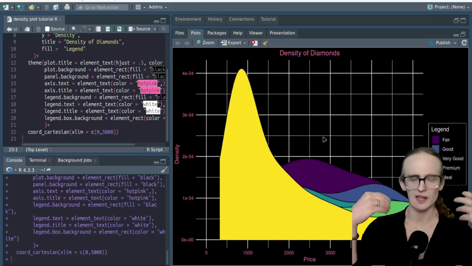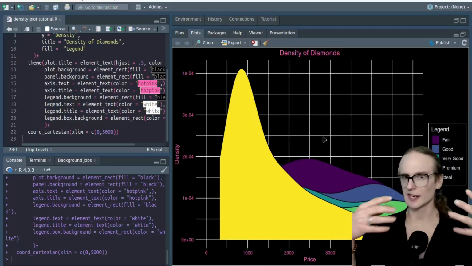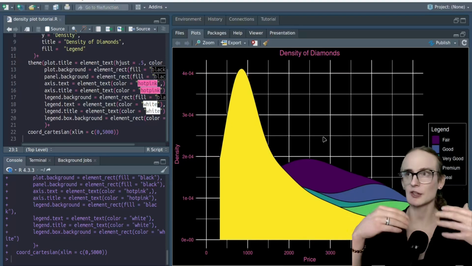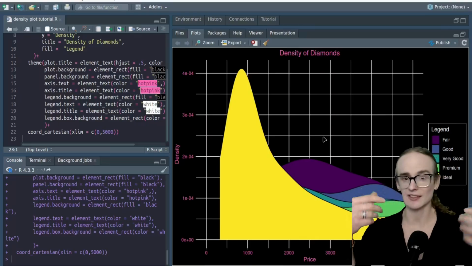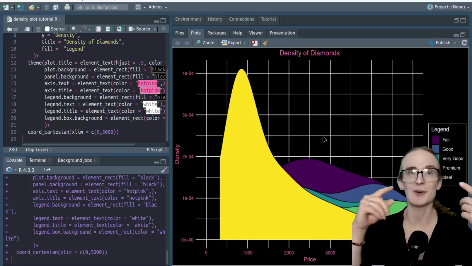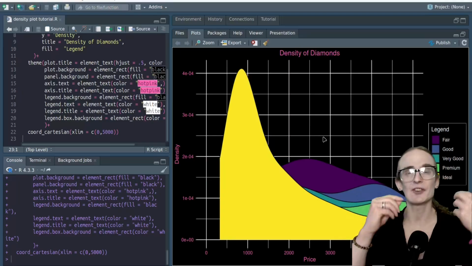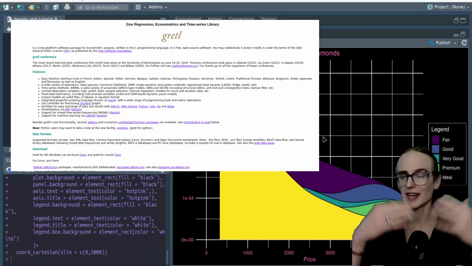But let's suppose that you have graduated from your entry-level class and now you're getting into a little bit more advanced work. Maybe you're doing something like econometrics, or you're doing a lot of regression analysis. In that case, the one that I really like is Gretl. This is a free econometrics package that you can use.